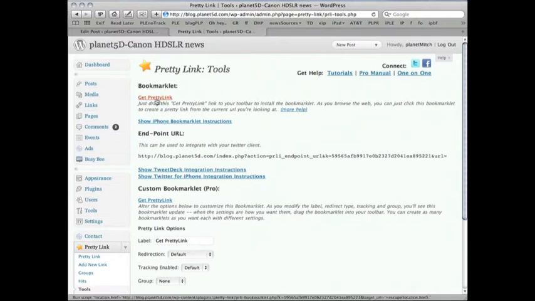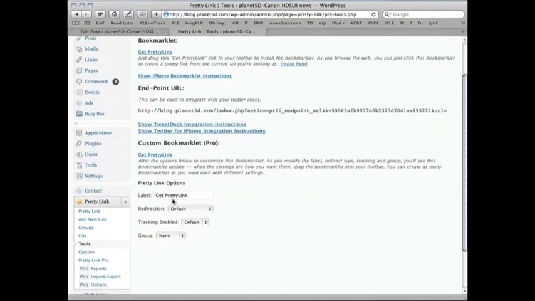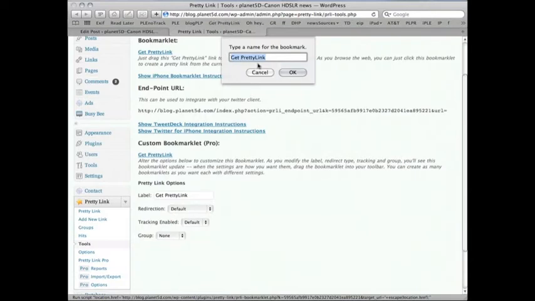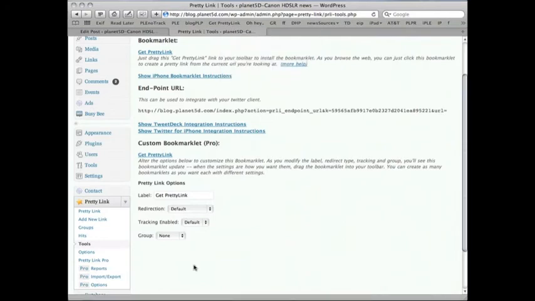The Bookmarklet, which is how I created this. You simply type in a label and you decide whether it's going to be a pretty bar or a temporary or a permanent link, whether you're going to do the tracking or not, and which group it's going to go to. And very simply, you just take this link, you grab it, and you drop it up there on your toolbar, and you've got a Bookmarklet all set, ready to go in your browser. I'm not going to create another one right now, but you see how easy that is to create those. So you can create several of them right up there in your toolbar and create Pretty Link links very quickly.